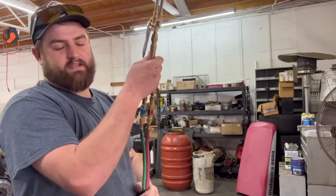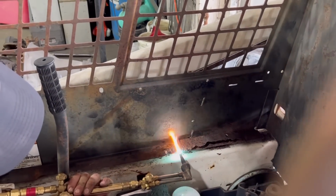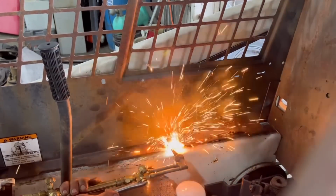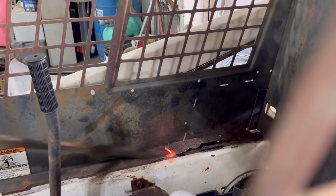So we tried being nice and getting this old rusty stuff out of here, but I'm gonna take our torch here and blow this stuff off. Running out of gas. Got it. One down. There's a little bit left to go in the back.